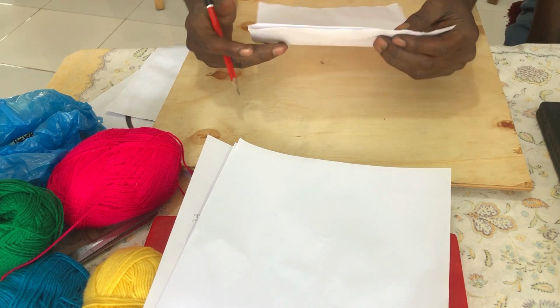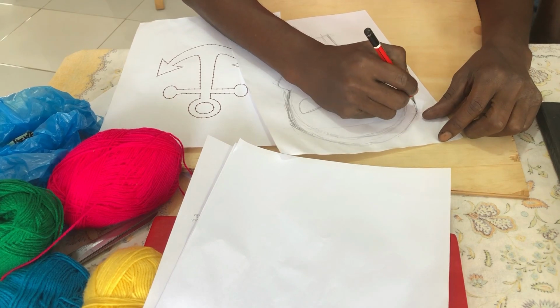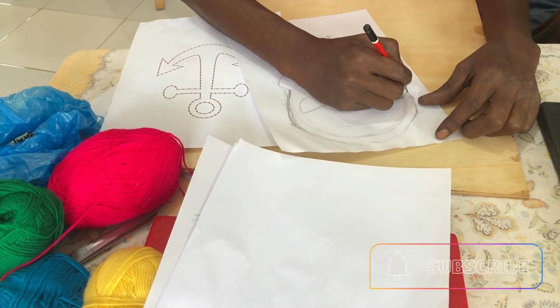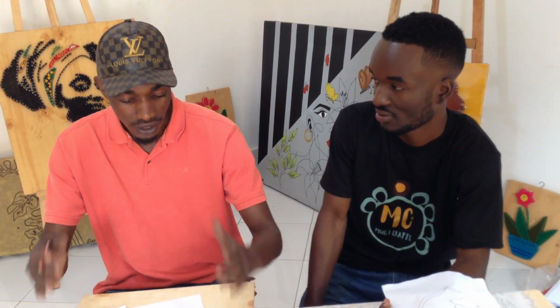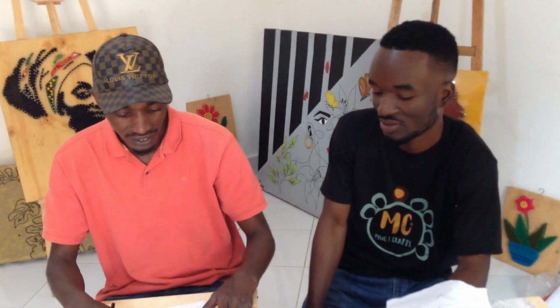Even when you sketch on paper like this one, I have to put the dots where I'm going to put my nails. So they have to be well spaced, with the same measurements. The space between the dots has to be the same to make it a uniform design and make it look accurate. Oh, that's nice.